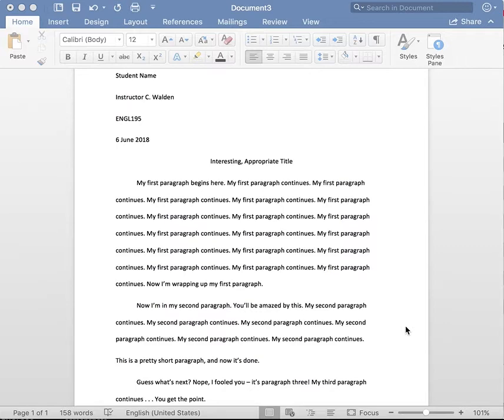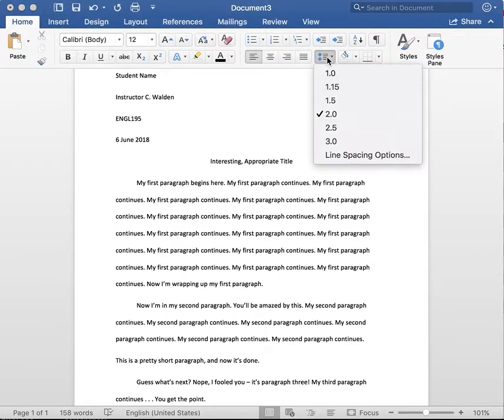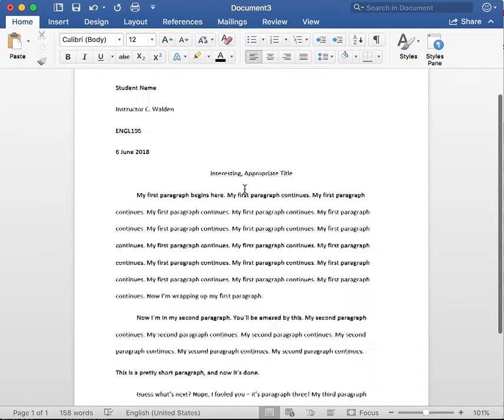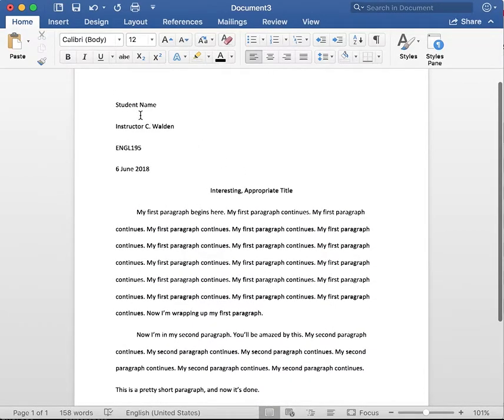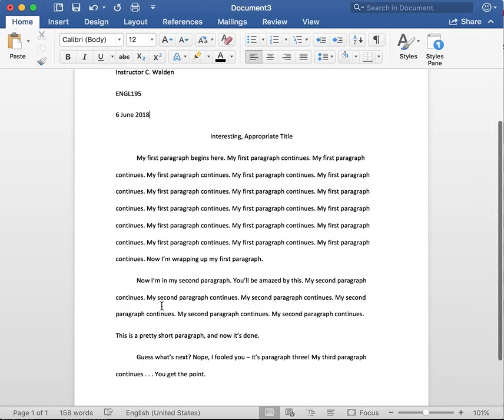And this document that we're looking at here looks like it's double spaced. It is double spaced. If we check here with the spacing, we see that it's 2.0. And so you might assume that that's okay. But if you look carefully, you'll see that the space here is not the same as the spaces here. And that, in fact, we have some extra space between all these elements as well, and between the paragraphs.